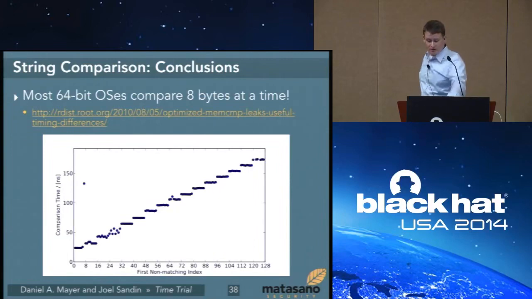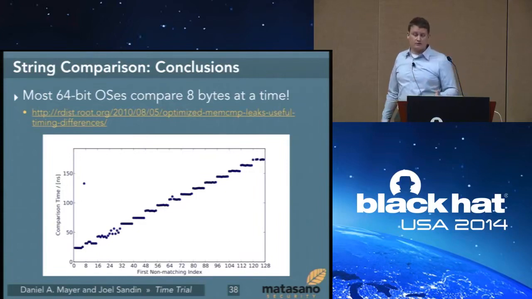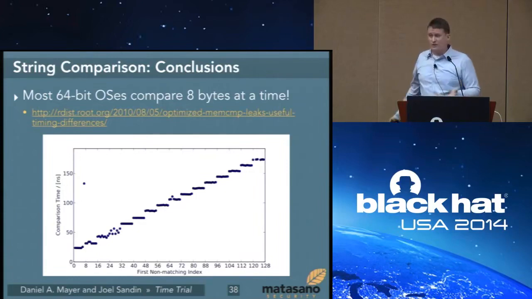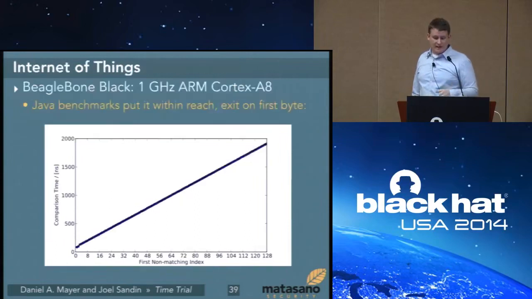When we see those bumps on those word boundaries, that leaks information. That tells us that an additional word matched. The problem is that words are really big. We're not talking about bytes anymore. In this case, an attacker would have to guess the entire word correctly in order to get the feedback from the timing to infer that their guess was actually correct. And that's too big of a search space to really perform this attack in practice. But we haven't even talked about micro benchmarks. We'll get to that.